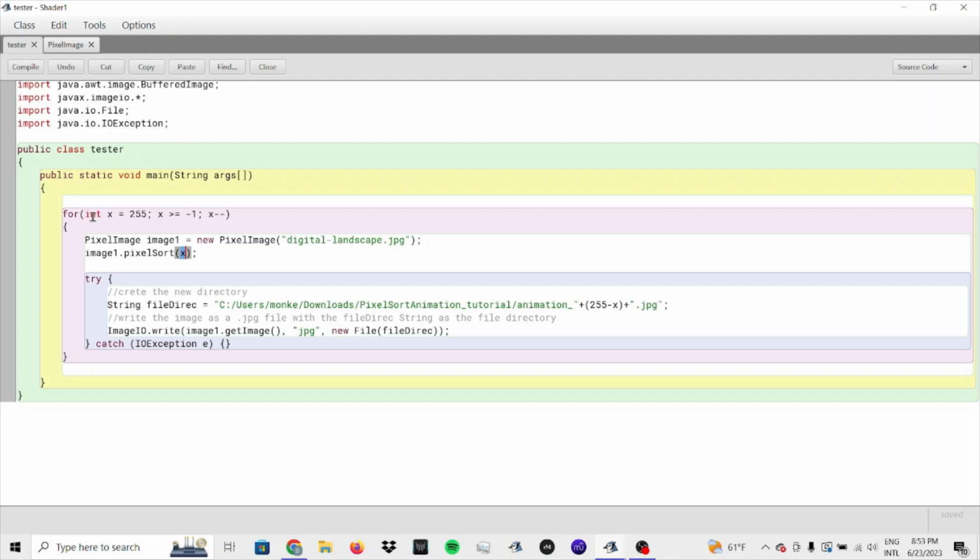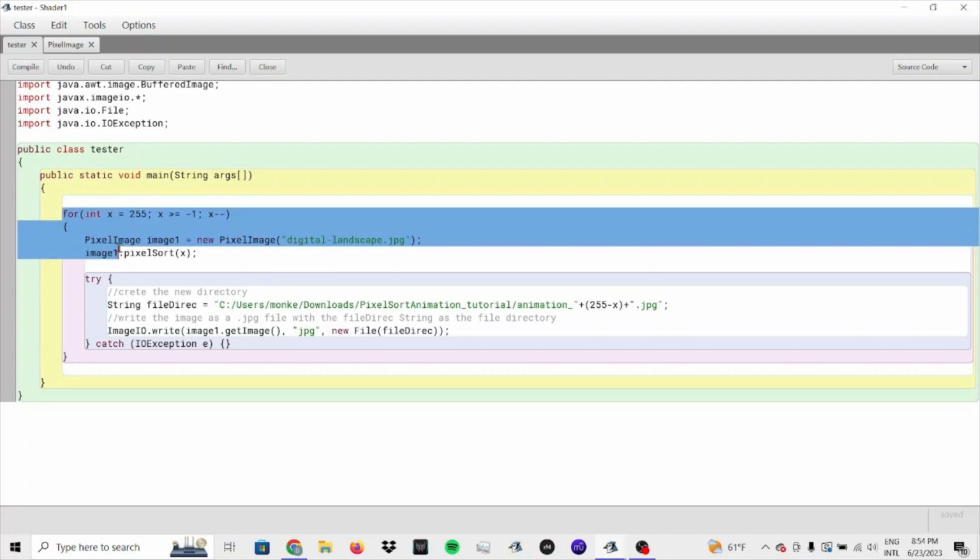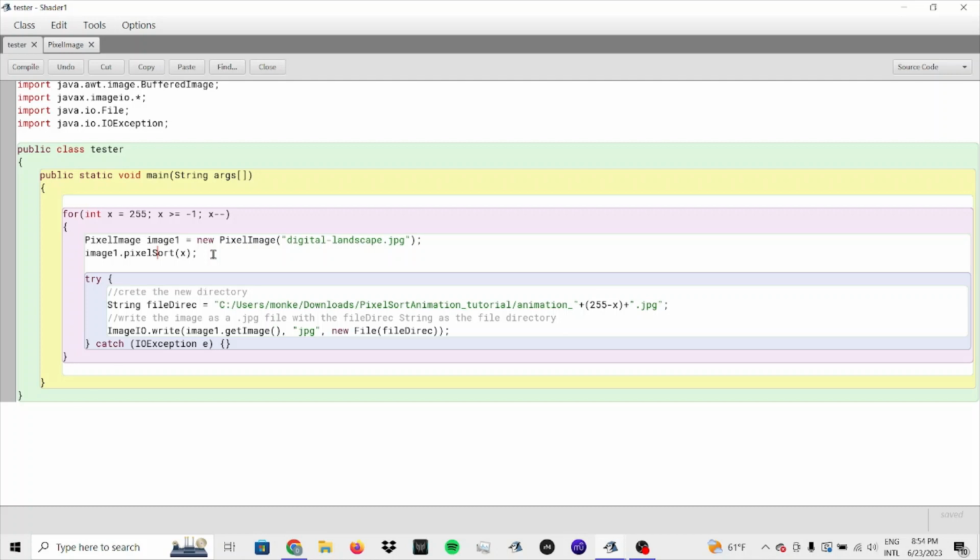When x is at 255, the pixel sorted image is going to be exactly the same as the unsorted image, because of how the code works. But when it goes to -1, the image is going to be 100% pixel sorted with no details kept at all.